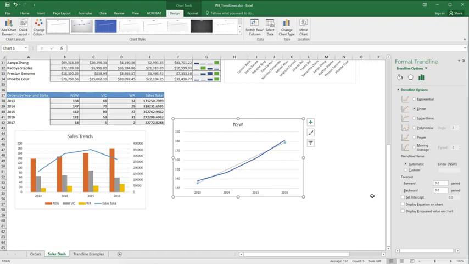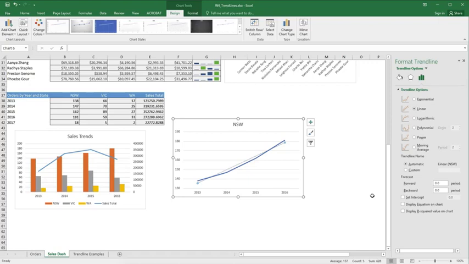By default, Excel adds a linear trend line. This is great if your data is changing at a constant rate. But not all patterns are linear. Sometimes changes accelerate over time, which would make it more exponential, for example. Fortunately, there are several options you can choose from, and for a more in-depth discussion of each, check out this week's toolbox.